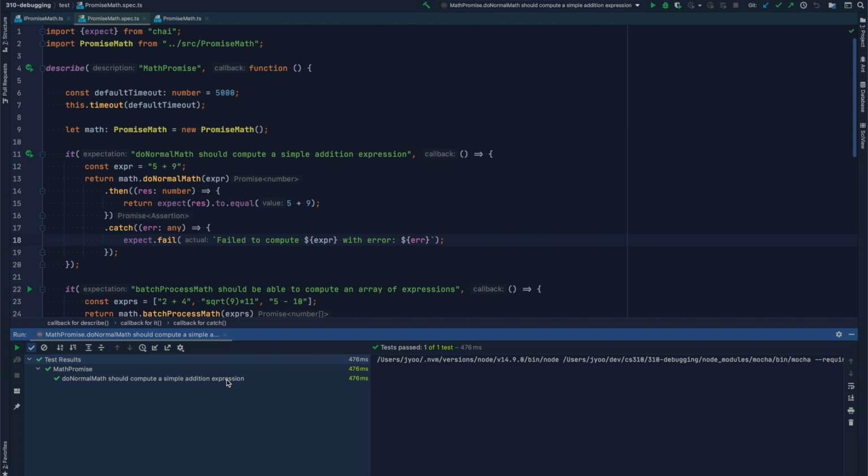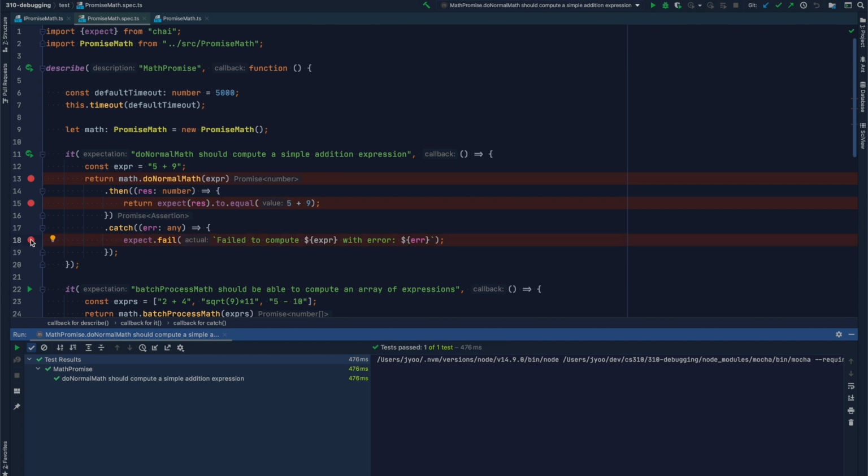With promise-based code and promise-based tests, there are three areas that you really want to pay attention to. The first is the actual call to the asynchronous function, so I'm going to put a breakpoint right here. The second is the then block, which contains logic that we're going to execute if the promise successfully resolves, so I'm going to put another breakpoint that corresponds to it. And the last thing we want to pay attention to is the catch block, which contains our error handling logic, so I'm going to put another breakpoint right here.